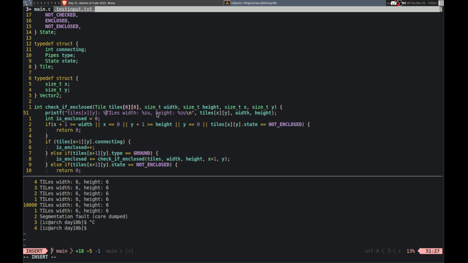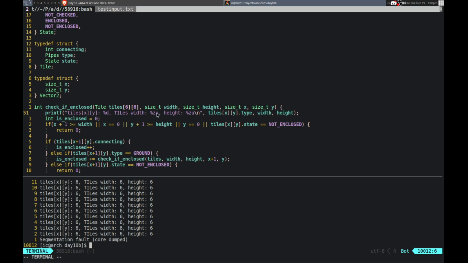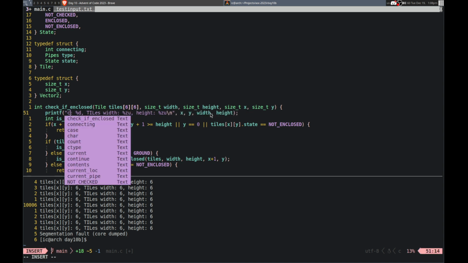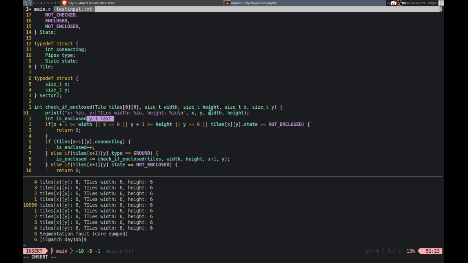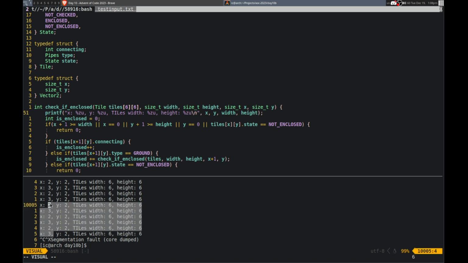It shouldn't be, but it could be. Which I need to print out just the type, I think. Then I'll have enough information to see if it's different, because we're calling it physically, and it might be stuck. So it's the same one. Yeah, it's always going to be called on this, actually, I guess. So, maybe I should just print out x and y, because then I can get some more information. Okay. So I'm going to adjust this, x and y. Okay. So it's going back and forth.